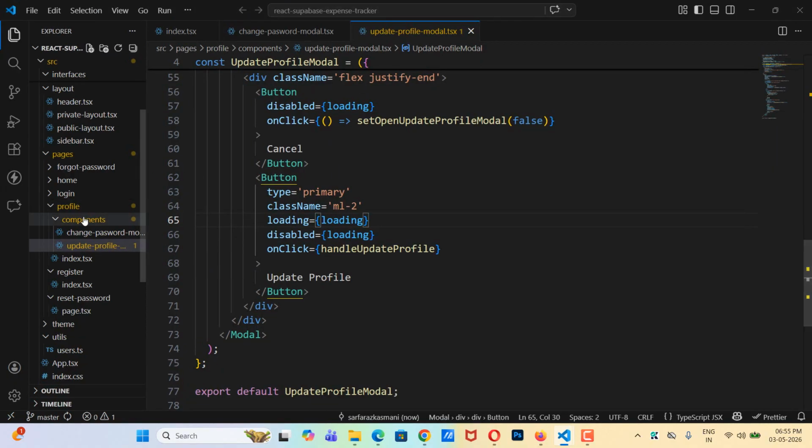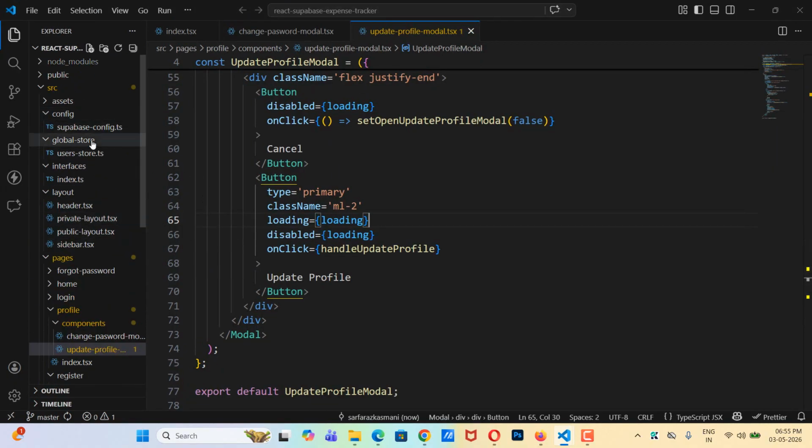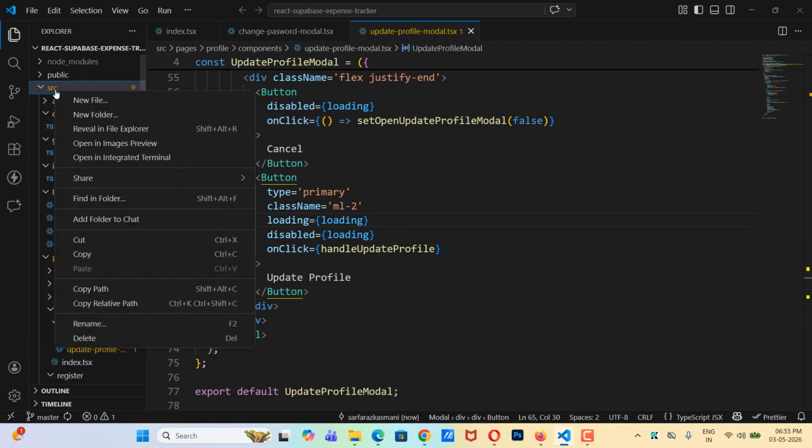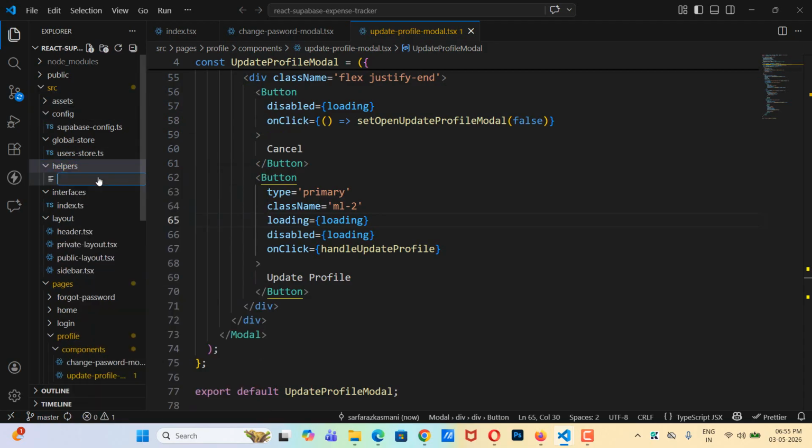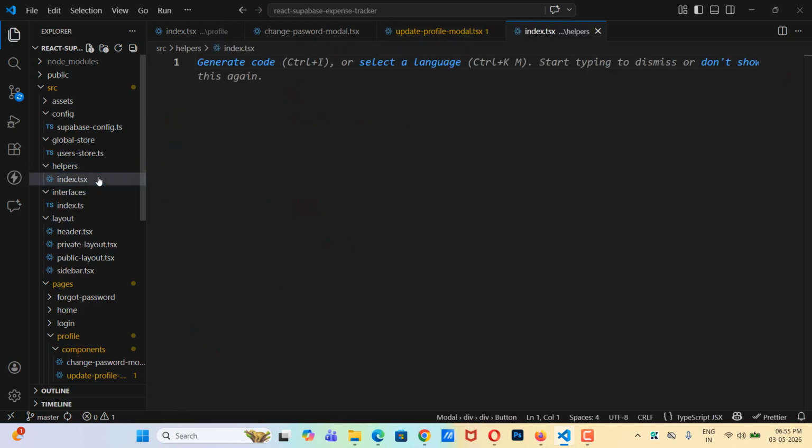Okay, so we need to create a common function to upload the file. Inside the src folder, I'll create a new folder and name this as helpers. And inside the helpers, I'm going to create a new file and name it as index.tsx.